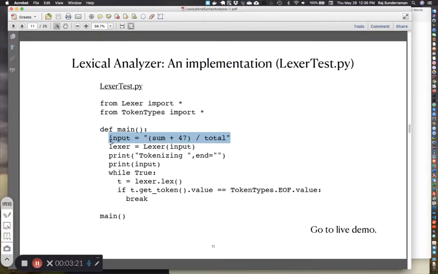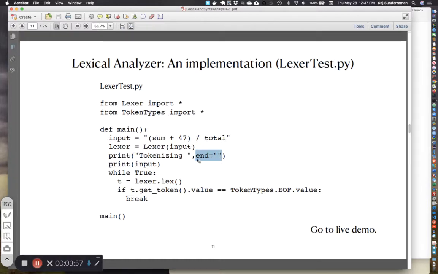Okay. Anyway, no matter how you got the input, the lexer object is created by constructing the lexer object from the class, and it does require one string input s. Remember that, s? So that's what we provide here as the actual parameter. Okay, and then I print a message saying we are starting tokenizing. Oh, by the way, this is the way in Python to do a print and not a println. It took me a while to figure this out.